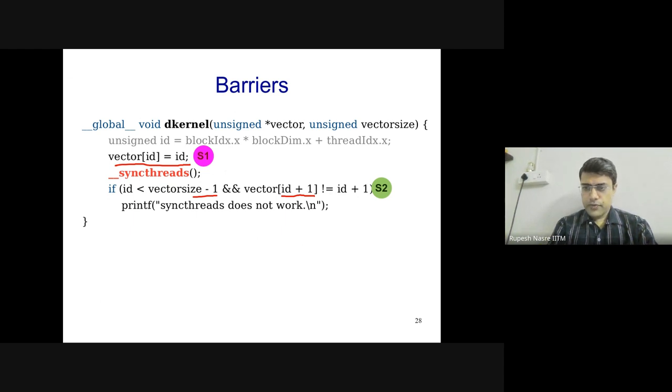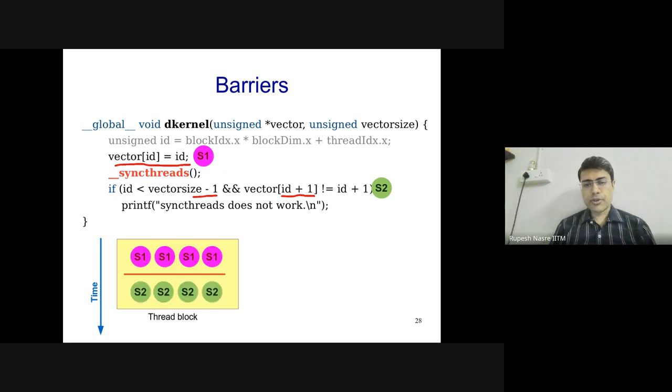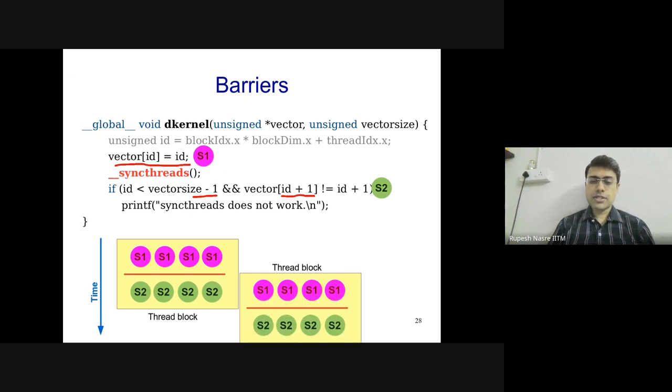Satyabhagwan says it may print if it is in the other block. So __syncthreads works within the block, correct? So you are right, all of you are right that __syncthreads is within a thread block, whereas the processing we are doing could be across thread blocks, and therefore there is a possibility that within a thread block this will never happen, but across thread blocks this can happen, where S1 might not have finished execution while S2 is beginning something else. So across thread blocks, when you try to access at that time, there will be an issue and the printf might get executed. Good.